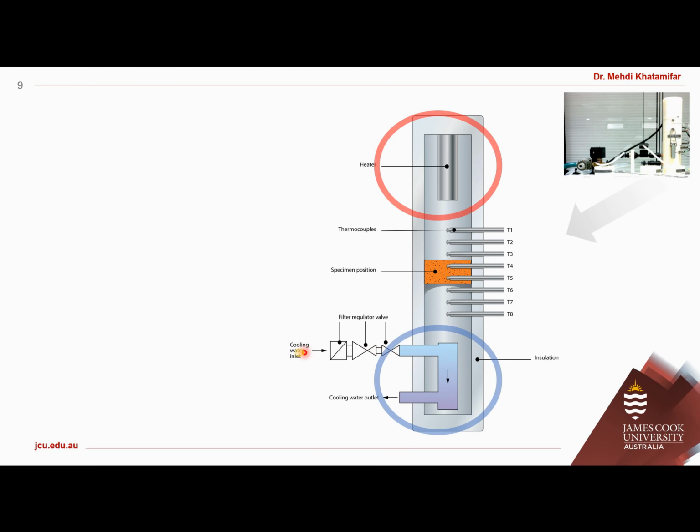As you can see, it is going to be connected to the water tap, and we are going to consider the water tap temperature constant. It comes to the filter and regulator and then the valve, and it is going to be drained to the outside. There is an insulation material, as you can see in this picture. It's white in color with low thermal conductivity to create linear conduction inside our system.